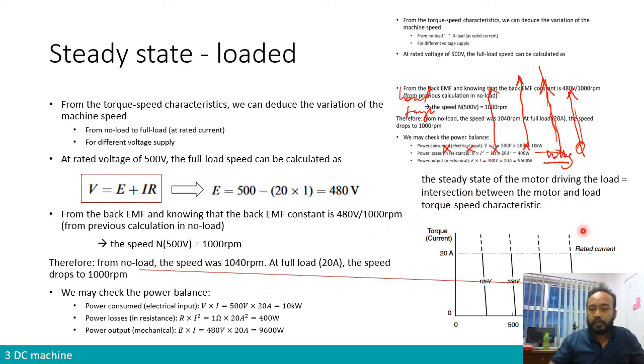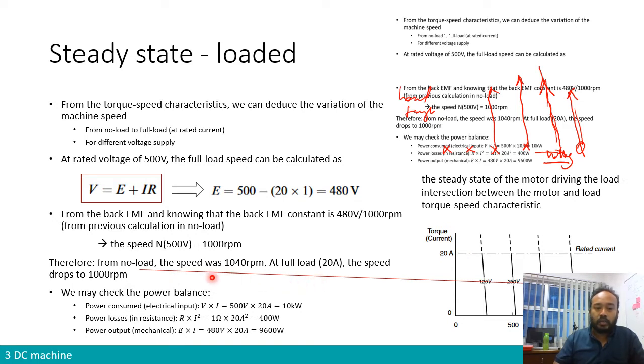So at different voltages, such as shown in this figure, you can always calculate this. This, for example, is the line of the speed variation when the voltage supply is at 500 volts. So this is the line for 500 volts. The maximum speed at no load, at the bottom, equals 1040. But as the load increases, the torque increases until the torque level at 20 amps, and the speed drops to 1000 RPM. And here is the line if you are supplying the armature with a different voltage. Here is for 250 volts, here is for 125 volts, and so on. At a specific supply voltage, depending on the load, there is a slight variation of the speed as the load increases to its maximum value.